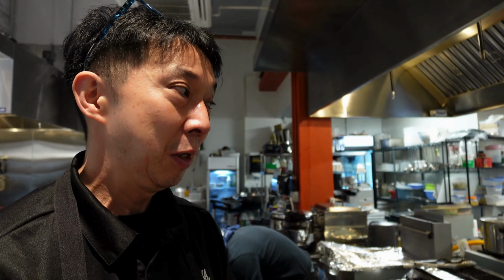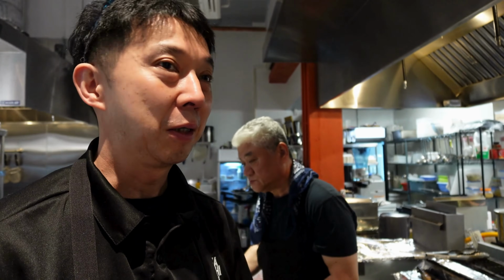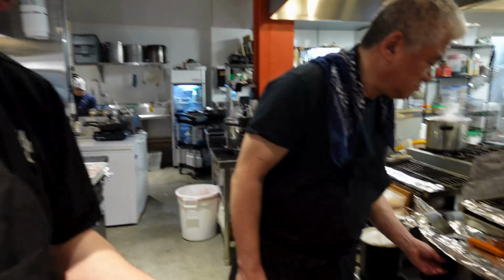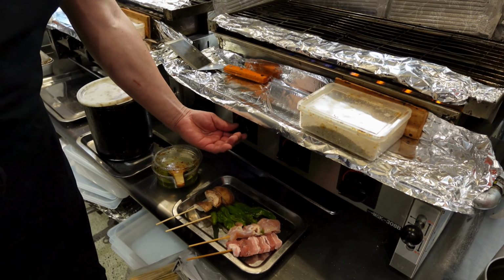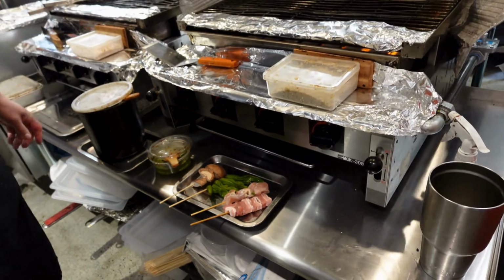We have 2 main operations. Our price is nice and reasonable, and the quality is very high. So we're trying to make a nice, relaxing restaurant for every neighborhood. Very good. So if people come here, what are the couple of dishes that you highly recommend they try? We have yakitori-wise, nice pork belly, a nice and big cut. Ooshiba yaki is a chicken thigh meat, and we call it zaru yaki, cooked in the basket instead of a stew.